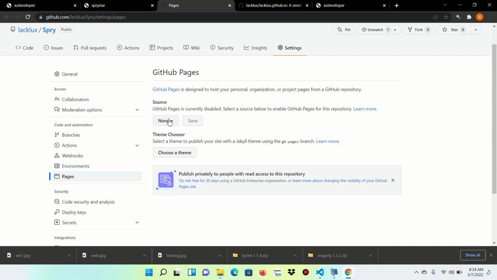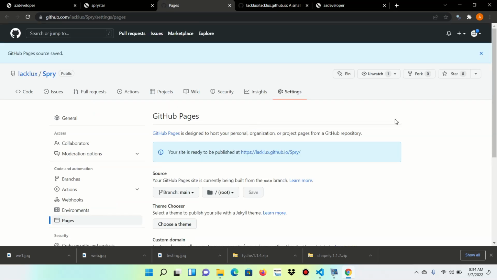But if you notice, this is set to none. That is the reason why our page is on our GitHub account, but it was not hosted. So now, if you click on this none, you can change the branch to main branch. Then it is inside the root folder. Then you can save it.